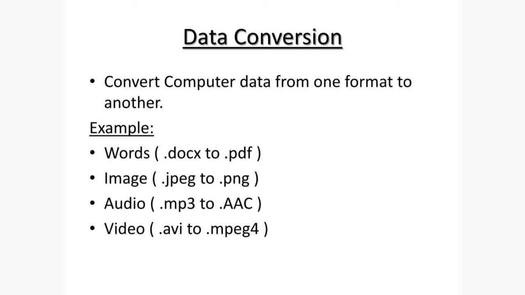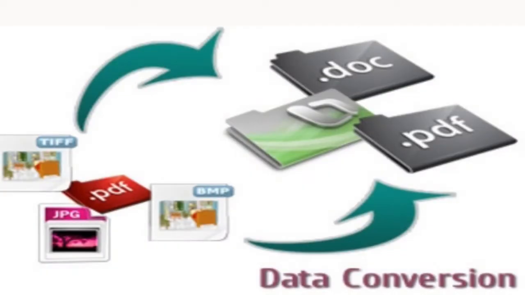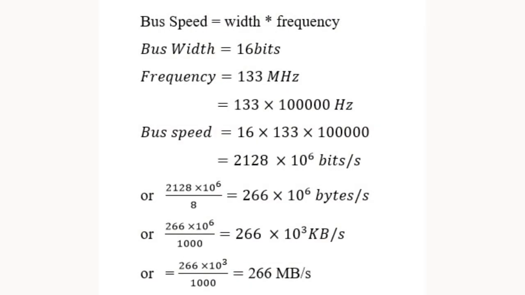Explaining further, data conversion, as I rightly said earlier, is a conversion from one format to another. A practical example is a Word document from Microsoft Word to PDF, image JPEG to PNG, audio MP3 to AAC, and video AVI to MPEG-4. You should also know that this conversion can be done from an audio to a video and from a video to an audio. Likewise, representing it in pictures, as you can see, computer data conversion entails, briefly, when data, information, or instructions are being changed from one form or format to another.